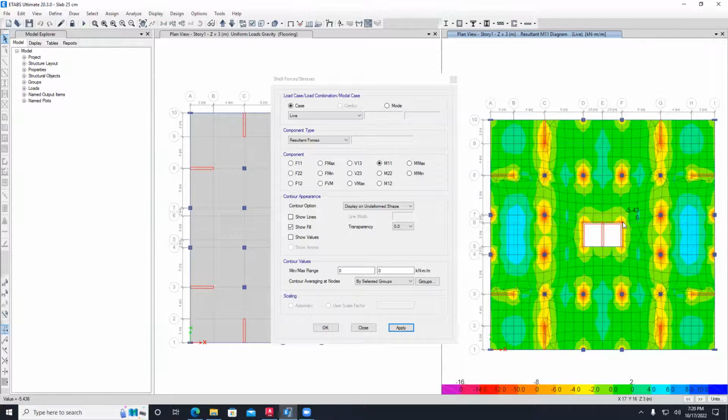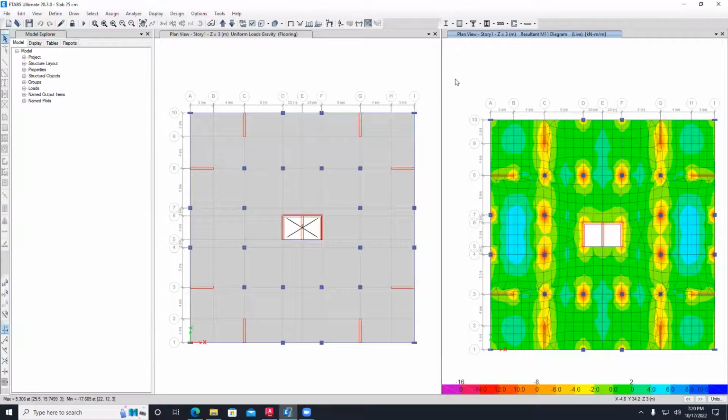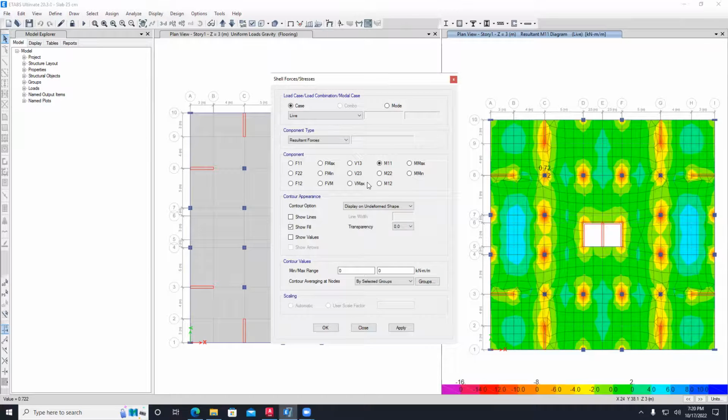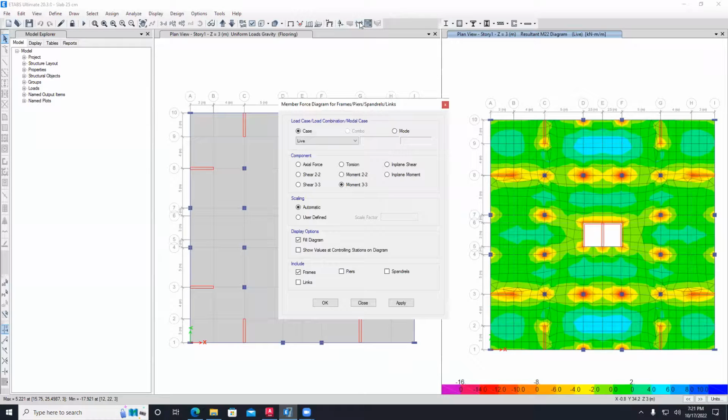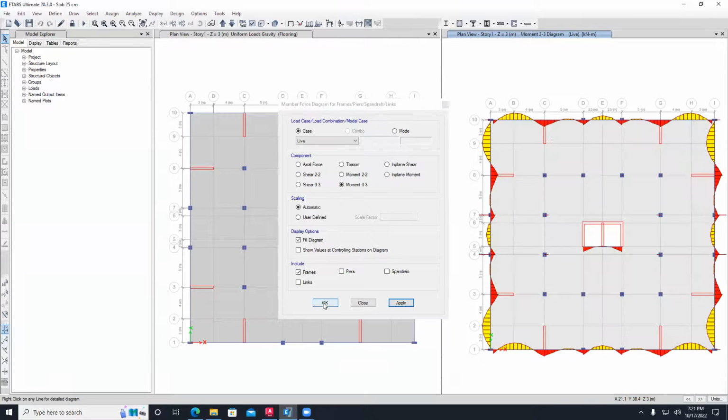As we explained last time, there's a concentration of stress at the column, so you need to calculate the moment at the edge of the column or at d/2 from the column. Okay, so this is for the bending moment M11. If you want to show bending moment M22, you say Apply. Okay, and then you can see M22 in the y direction. I need to ask you one technical question.